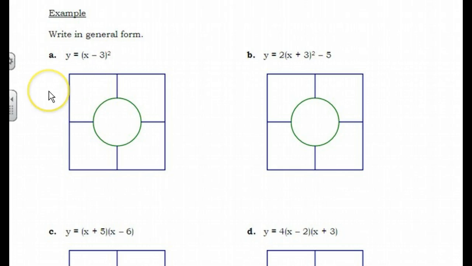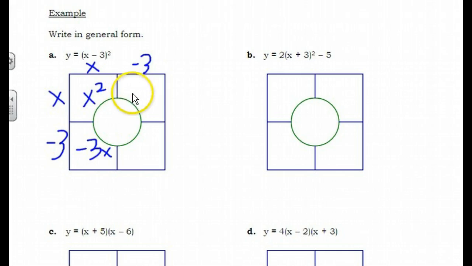are two of those. So I'm going to put x and minus 3 on the side of my box, and I'm also going to put x and minus 3 on the top of the box. X times x becomes x squared. X times negative 3 is negative 3x. X times negative 3 is, again, negative 3x. And then negative 3 times negative 3 is positive 9. So the four corners of the box are filled in by multiplying the base and the height of that box.